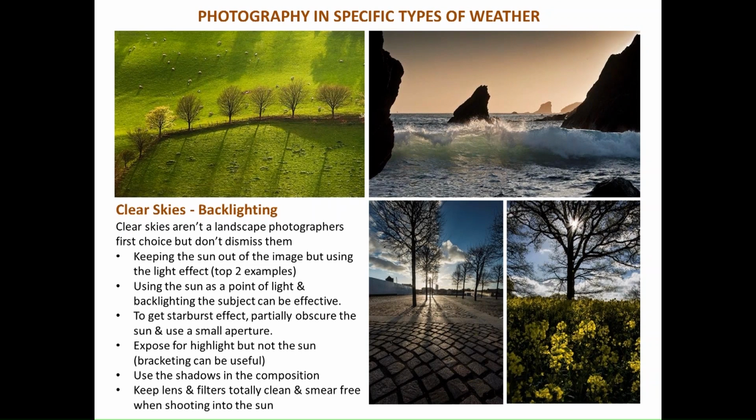Under clear skies, high pressure weather system, backlighting. I use this quite a lot, and it's a very good way of getting interesting photographs from clear sky conditions. In the two examples at the bottom, the sun is a point of light; point the camera towards the sun, use a small aperture, and it creates that effect. You will need a neutral graduated filter for those kinds of images as well.